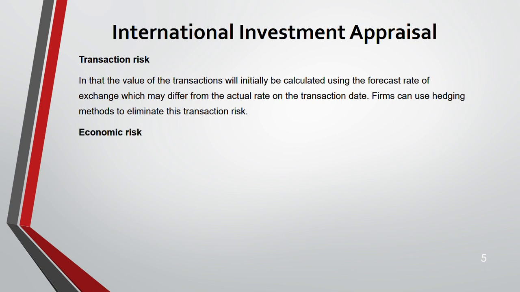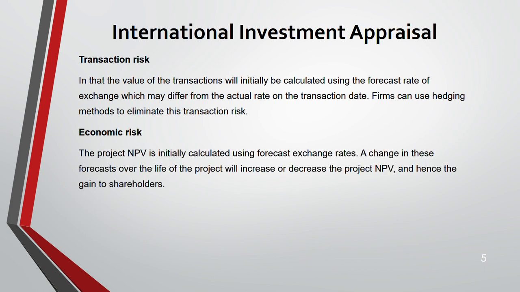Second is economic risk. Economic risk is long-term risk. Okay, you need to know how to write on these things. They might ask you to explain a type of risk or what type of risk the company is facing, whatever company is given to you in the case study. So you should be able to identify it. Economic risk is basically long-term, okay?